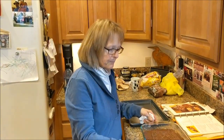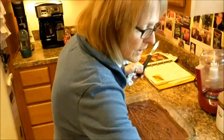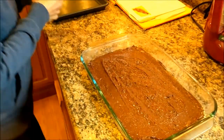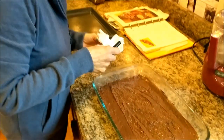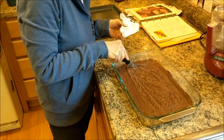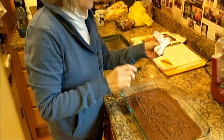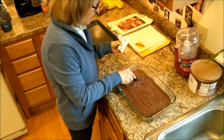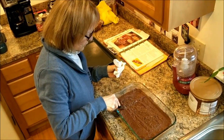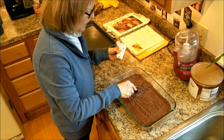Okay. Time's gone by. So I let the chocolate melt, and you can see it's nice, evenly distributed. No more chips. So what you need to do now is cut them into about 1.5-inch squares now before you refrigerate it. And just use a little paring knife. It's kind of still gooey, right? Yeah. And then I just wipe it clean after each little strip of cut that I do. Just makes it easier to cut it.